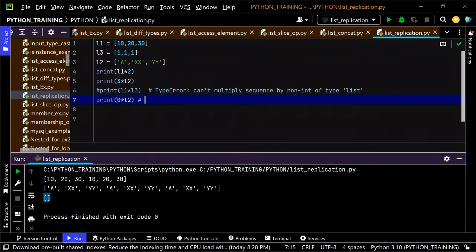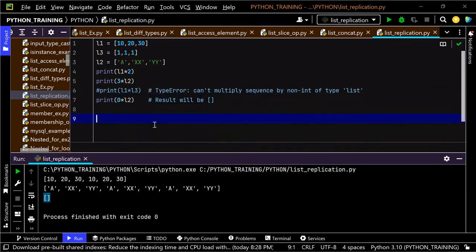So sometimes wherever you are testing your skill during your interview process, if it is 0 followed by L2, don't be confused. If it is 0 into the list, then the result is actually an empty list.